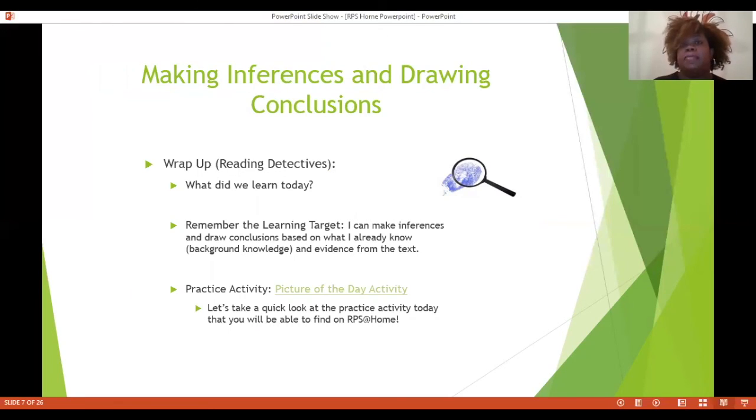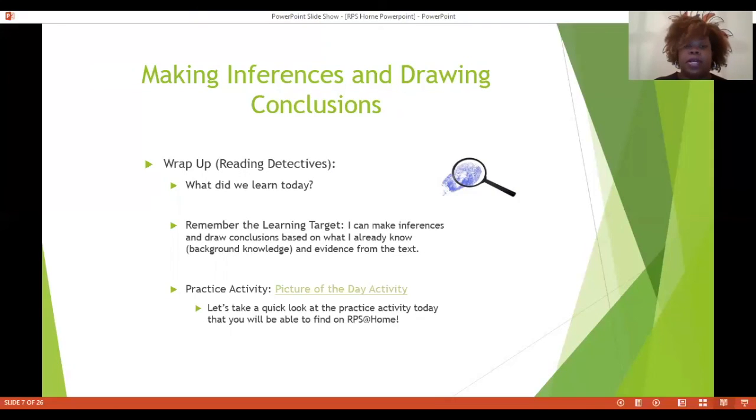I want you to take a minute and put your thinking cap on and write down one thing you learned. Go ahead and pause me. Welcome back. Hopefully you could think of something that you learned. It could even have been something that you did in the anchor chart or in the picture or warm-up that we talked about.